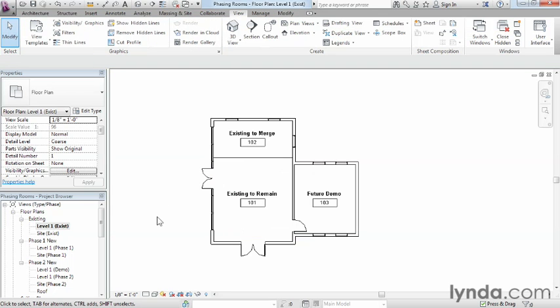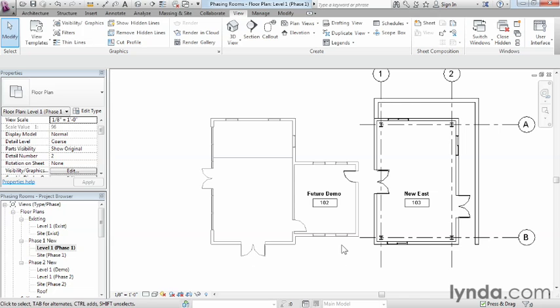So what I'm going to do here is go to the next phase, and I want to start considering what to do about the rooms there. So let's go to Level 1, Phase 1 Floor Plan. And I've already put in two of the rooms here. I've got this one and I've got this one. But over here in this space here, I don't have the room yet. So I want to add it there. Now, in addition to that, I no longer want this to be two separate rooms. I want to treat it as one big open room. So let's add that little wrinkle to this as well. How do we do that?